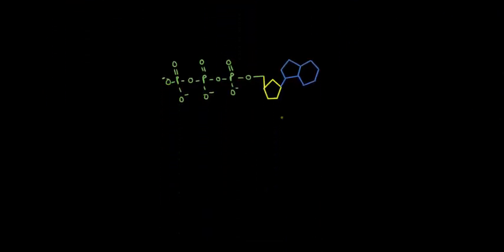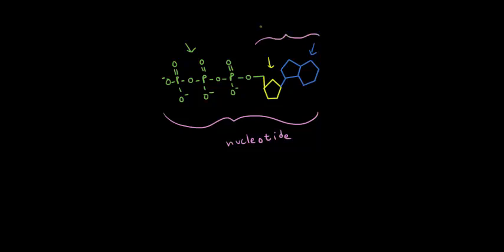So let's take what we know about these three structures and put it together. If we put these three units together, we would get what's called a nucleotide. You can see a nucleotide is made up of the sugar deoxyribose right over here, and then it has the nitrogen base, the adenine, and then the phosphate groups. If we had just the sugar attached to a nitrogen base, that would be called a nucleoside. I'm just going to draw that S in big so that you notice the difference between a nucleotide and a nucleoside. And DNA is going to be made up of these long chains of nucleotides strung together.